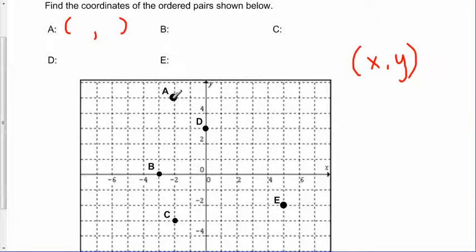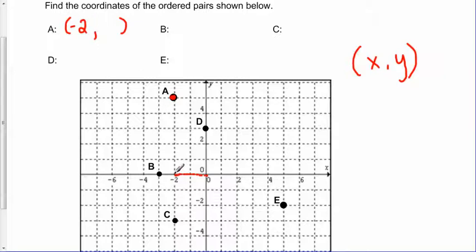This point A, I want to figure out, well, how do I get to this point A? Well, we always think about starting from the origin, and we want to think how far do we go in the x direction and how far do we go in the y direction in order to get to that point. So from the origin, I want to be thinking about this point is kind of coming straight down here. So from the origin, we go over to -2. So in the x direction, we've gone -2. So we can go ahead and put in that -2 as the x coordinate, as that first coordinate.